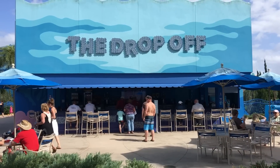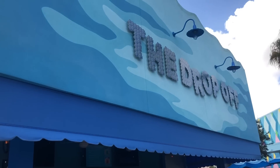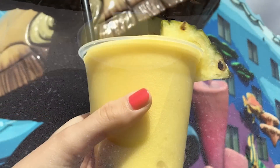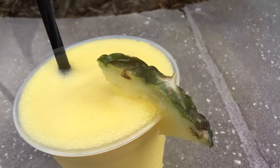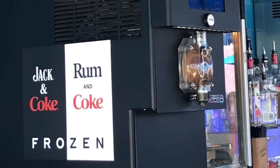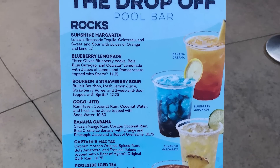Over at Art of Animation Resort, we're going to head over to Drop Off Pool Bar first — the huge big blue pool is of course Finding Nemo themed. Here is where the Captain's Pineapple debuted, which was one of the first Dole Whip Smoothies in Walt Disney World — this one is with Captain Morgan's. They also have a frozen Coke machine here, which you can combine with a choice of alcohols. This is a nice pool bar, one of my preferred value resort pool bars for sure.